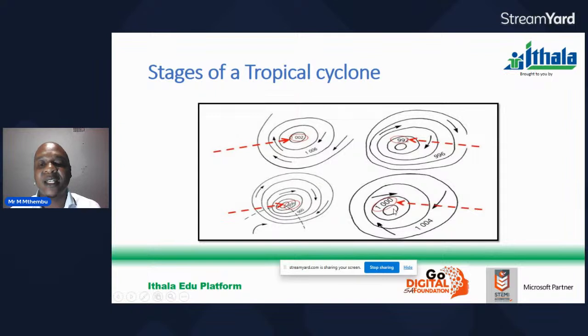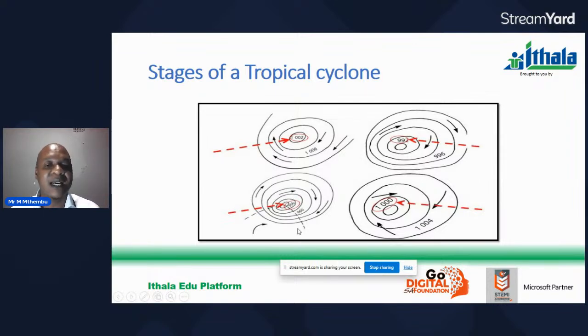And then with the degenerating stage, you can see your hectopascals are now above 1000 and your isobars are starting to move further apart. So the gradient is becoming gentle, no longer steep. They're pulling further apart. So each one of these stages, grade 12, is important, but the most important one is the matured stage, because there are lots and lots of questions that are derived from this stage.